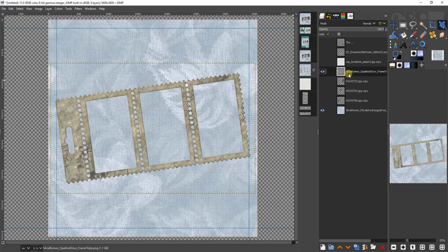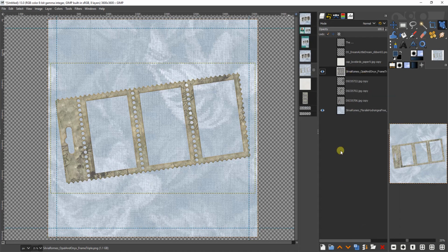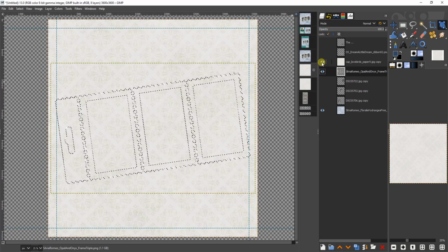I did pull this into my new image and I rotated it into place, and you can see that it does extend a tad bit into our boundary, but if I were to lose that, I would be okay with that. So with this layer active, I'm going to hover over the layer and right click and then choose Alpha to Selection. And this is going to put marching ants all the way around the outer edge of the frame. I'm going to cut this part from my digital paper.